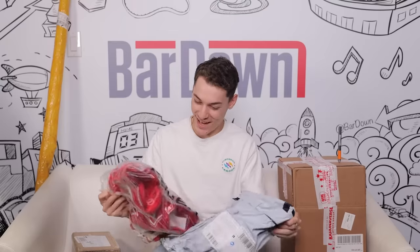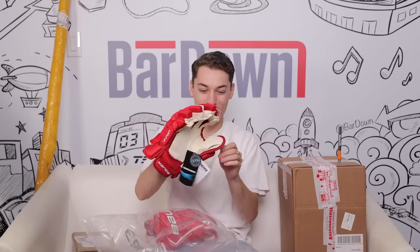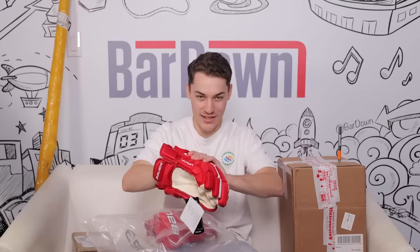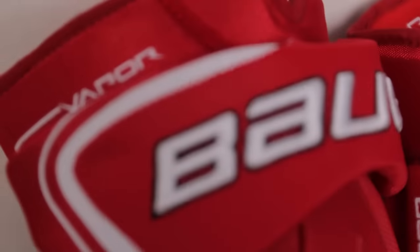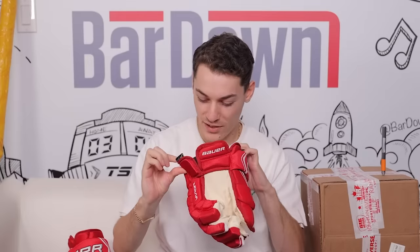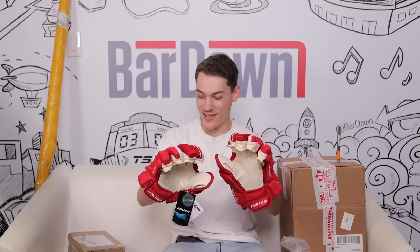Based off the feel of this first package, I have a feeling these are gloves — yes, they are. These are our knockoff Bauer gloves. Actual Bauer bag, though the logo is coming off a bit. Bauer Vapors, 1X Pro Lite. They feel a little pillowy and the thumb is out of place, but they look pretty close to the real ones. Very spongy, almost like a big pillow. They're 14 inch but they look like 16 inch. The stitching actually looks fairly good — they even have the logos on the inside. There's so much padding in them; it's like sticking your hand into a massive pillow. Honestly, for a cheap set of gloves, I'm actually decently impressed.